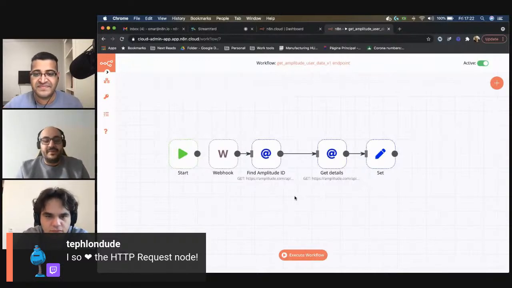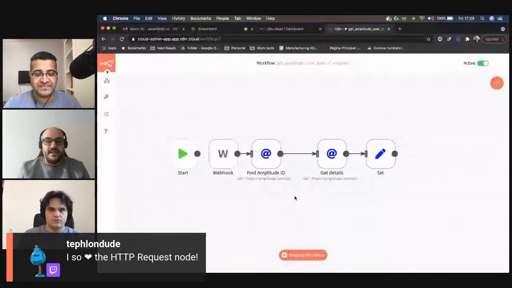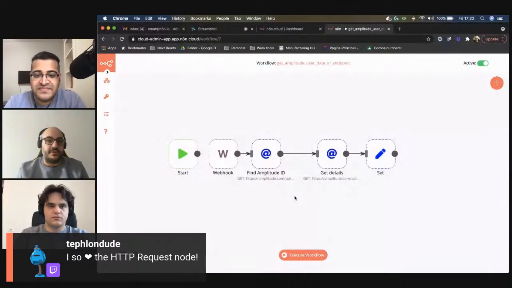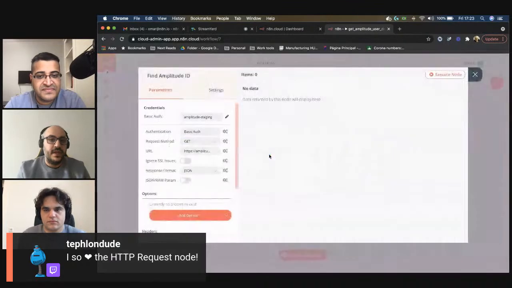So this is an example where we had an issue with the Amplitude node. Their API was taking a bit longer to respond. So we simply switched to using the HTTP Request node, and we bypassed this problem. So this is a case where we receive the HTTP request to get the user data from Amplitude.